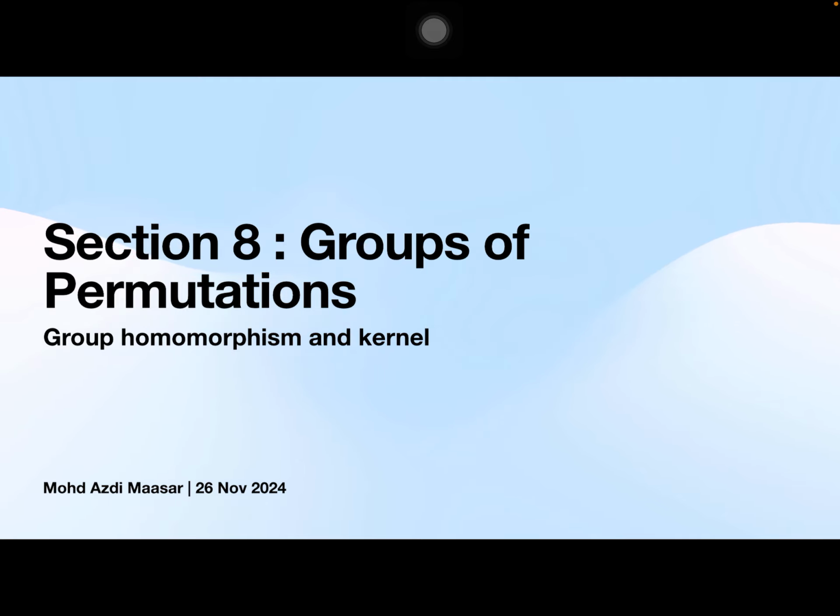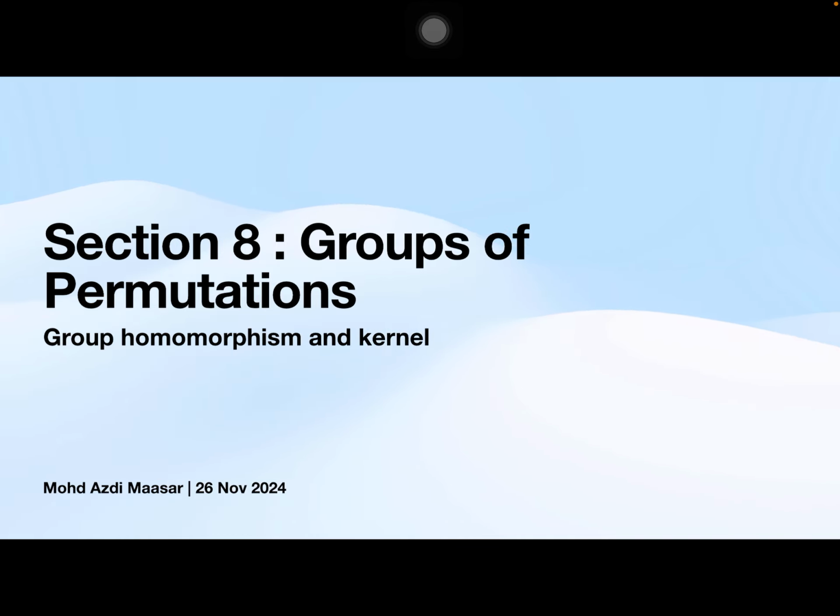Okay, so we recall what we have had so far from the beginning. When we want to show that a group is a group, we have some axioms by the fundamentals of a group, but in some cases, as we have seen in section 3, we have shown that something is a group just by showing that it is isomorphic to another group. That was what we did with integers modulo n, right? We showed that integers modulo n is a group by isomorphism with the nth roots of unity. So we showed that the nth roots of unity is a group first by using the group axioms.